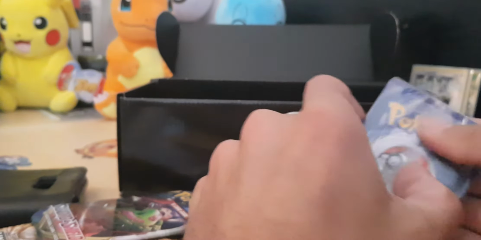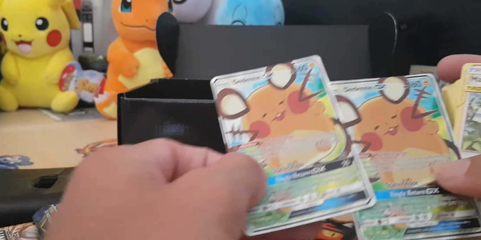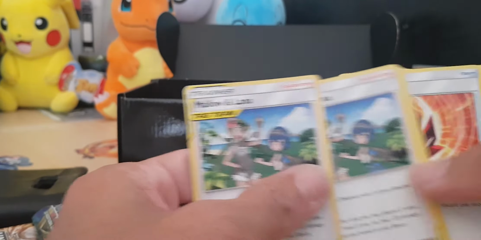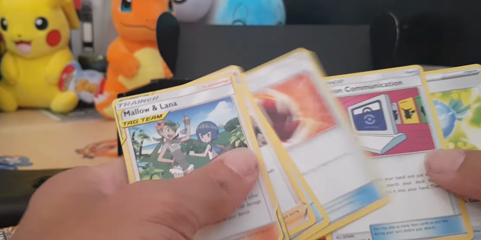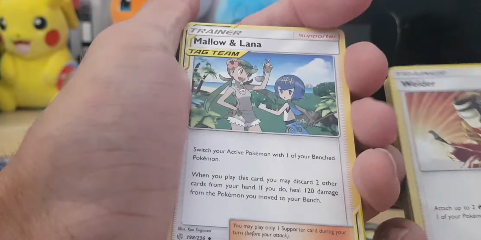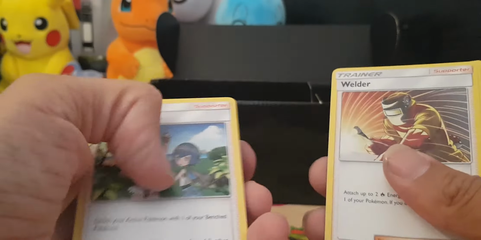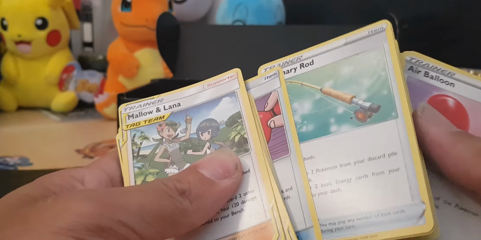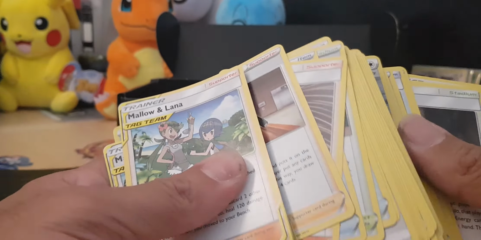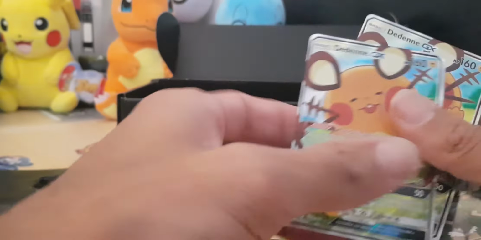Sorry about that. Let's see what cards we get in this. I think it might be just the Dedenne in that one. There's the holo. I guess we'll find out soon enough. Oh, look, you get 2 Dedenne GX full arts. And they are from different sets, as you can see at the bottom. Team Up, Sword and Shield, not so sure about Sword and Shield. Probably older. And there's only 2 cards in that deck.